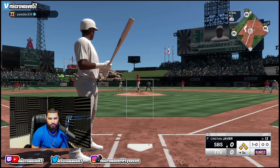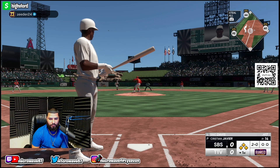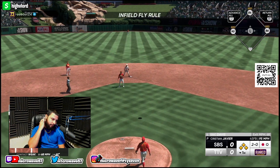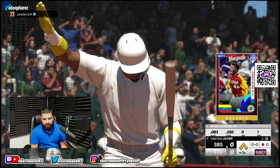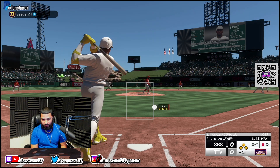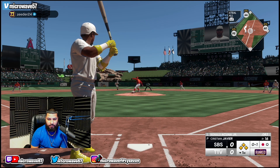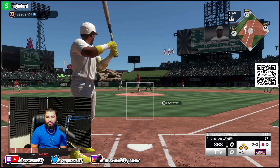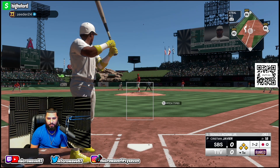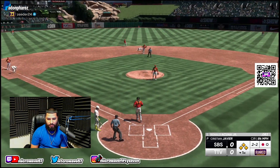Biggio the runner at third, Jeter at second, Robert on at first with nobody out. The next offering misses — two balls, no strikes on the count. And now it's Ronald Acuña Jr. — this guy has turned into a beast. He swings and misses, nothing and war. The pitcher's looking for a ground ball to get a double play and get out of this jam. Comes up empty on the swing, going two-and-oh. You know he can move the ball around, add and subtract, get some weak contact at times, so you don't worry as much about him in this situation — very capable of getting a ground ball and getting out of this jam.